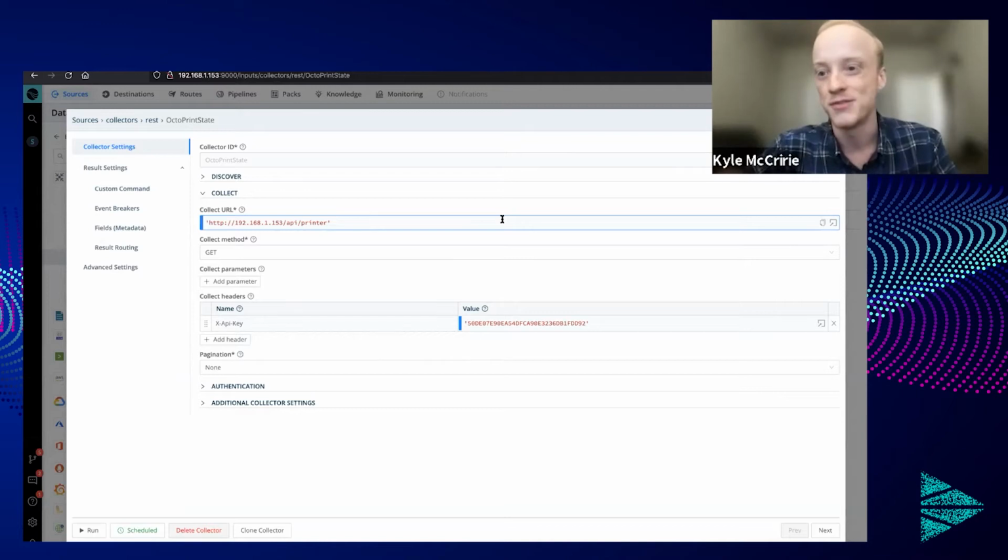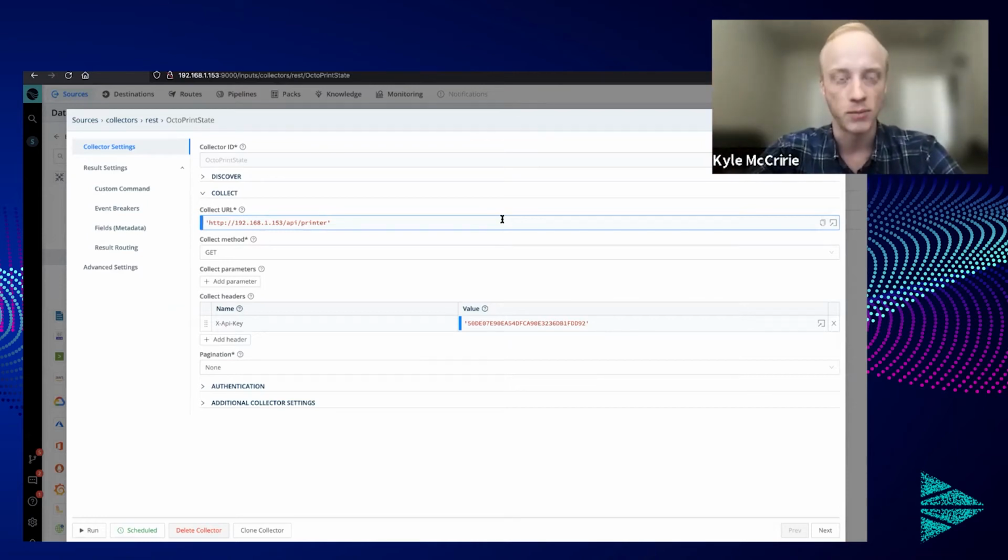To make this easier on myself, I do have LogStream, OpenSearch, and the print server right now, I'm running on the same server. Although I do have OpenSearch running in Docker, so it made it a little interesting. But one thing with this print server is it's installed using a Python virtual environment.